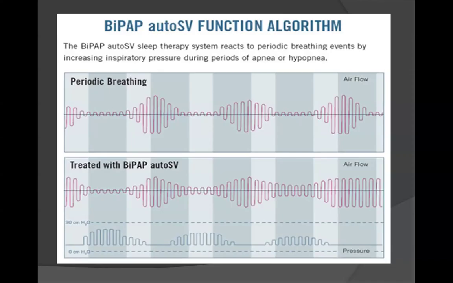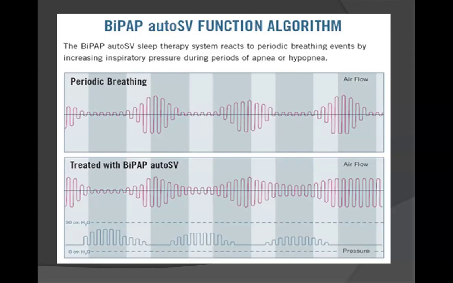And typically at the beginning of the night, the most important thing when you do an ASV titration is you do not start it if the patient is still very awake. It's annoying, right? When I first started my therapy, right? See, I'm giving you an insight. I should charge more.